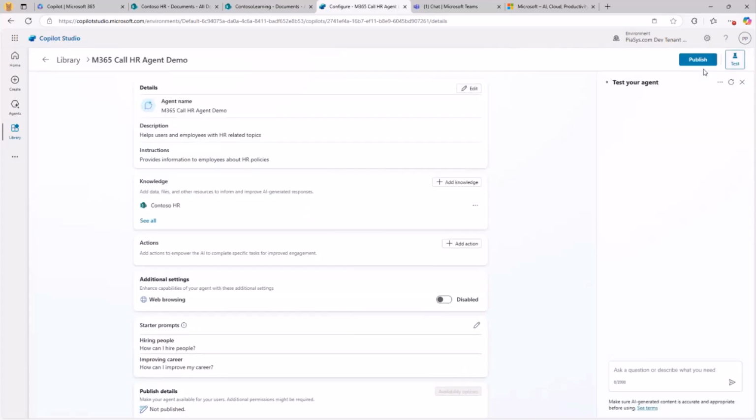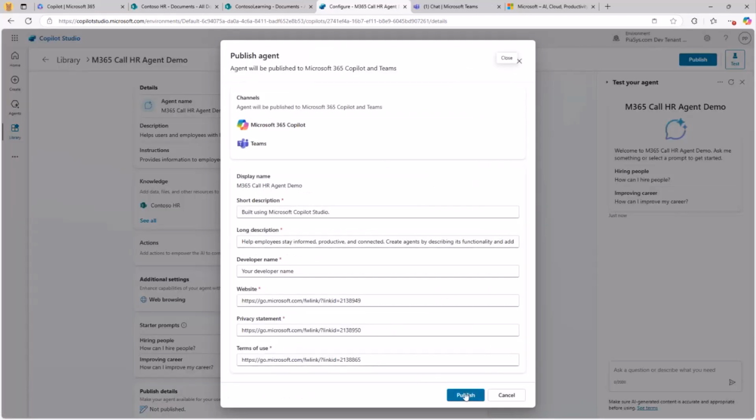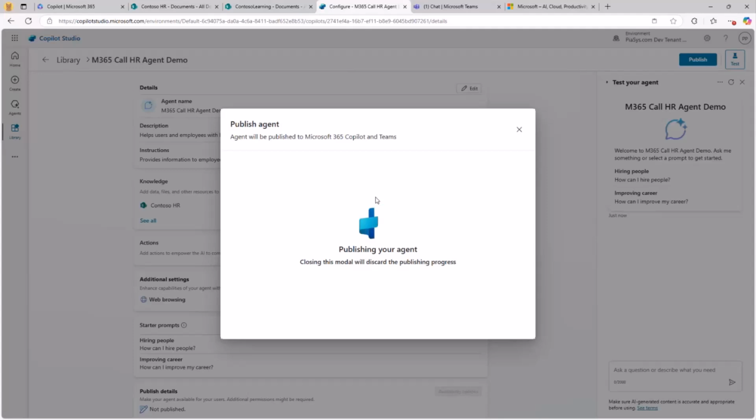Once it is created, I will be able to get a link which I can use to configure the agent that I just defined as a custom agent in Microsoft 365 Copilot. So let's see, publish. I'm going to publish with the default settings right here, but of course here you can configure your company name and all the stuff related to your development company. And once this step is done, we will get a link that we can copy and use to activate this custom agent straight into the out-of-the-box UI of Microsoft 365 Copilot. So a few more seconds and we should be ready. Let's see.